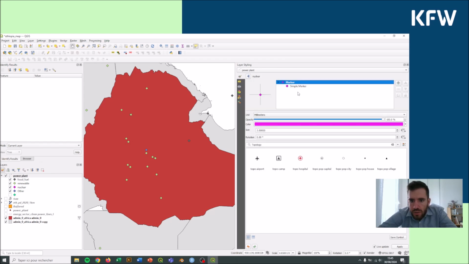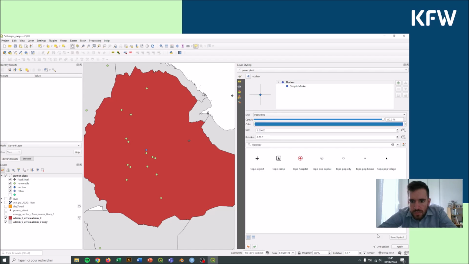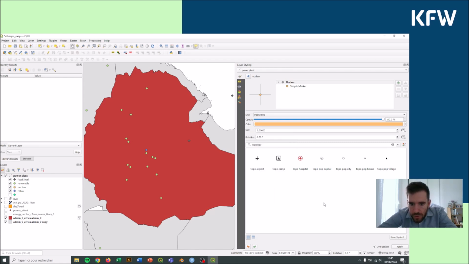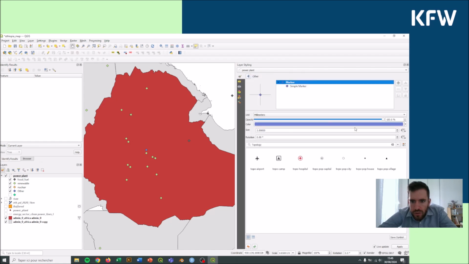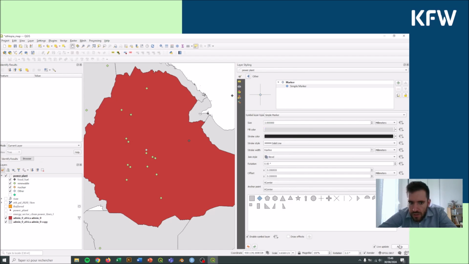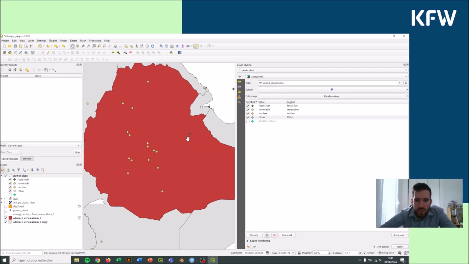And for nuclear, we can use blue. Or yellow, maybe. Might choose the blue for something else later. Let's do orange. Okay. And all the other ones, we can put in gray to show that we don't know what it is. Very light gray, like this. Okay. So now already the map is giving a bit more information than what it was before.